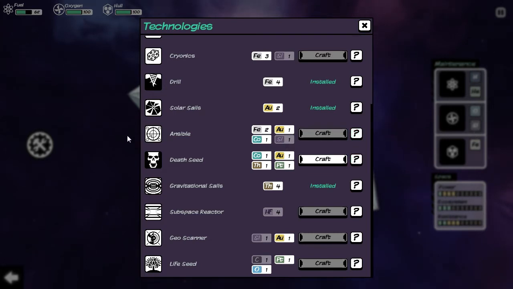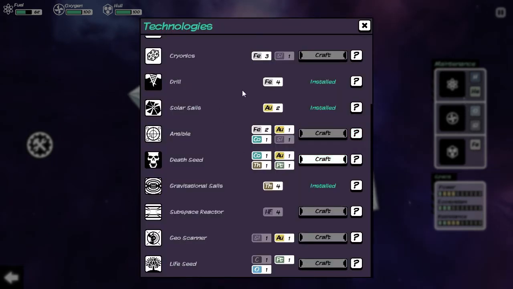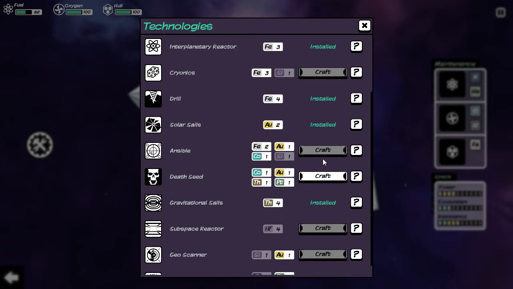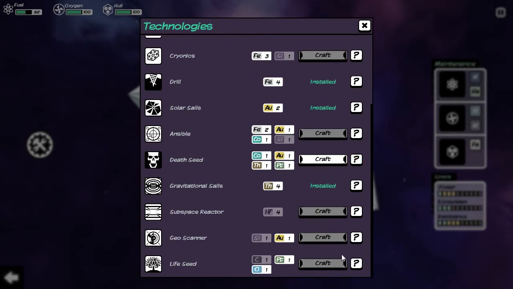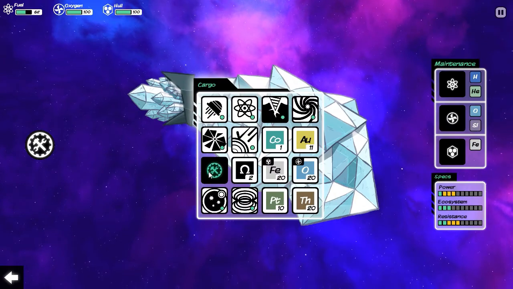There is the Ansible here. The Ansible is a thing I've been looking to try and make at some point, which is why I wanted cobalt. The Ansible detects if a star system is inhabited by alien fleets. Very useful if I need to keep a low profile. To be fair, I've not run into alien fleets, per se, so maybe it wouldn't be so useful. It would take up inventory space, and I'm not sure how useful it would be. I would like to use a death seed, if nothing else. I really should have taken that carbon, to be honest, but there you go.